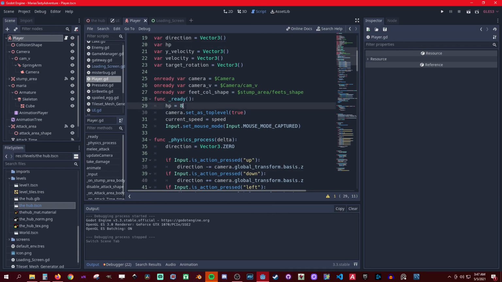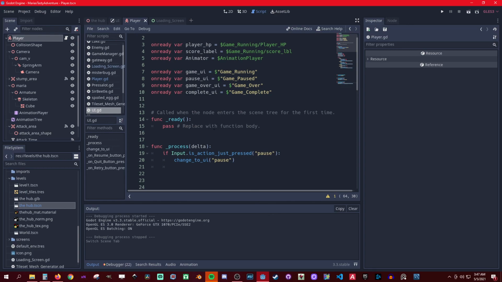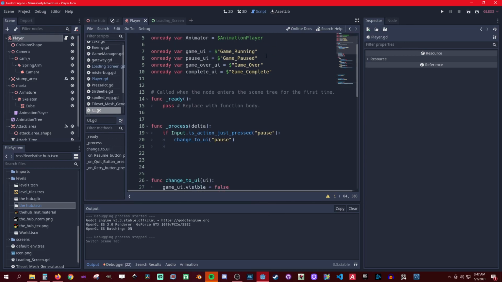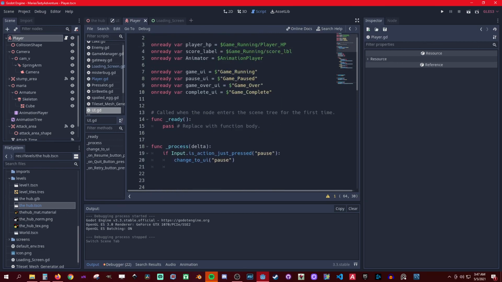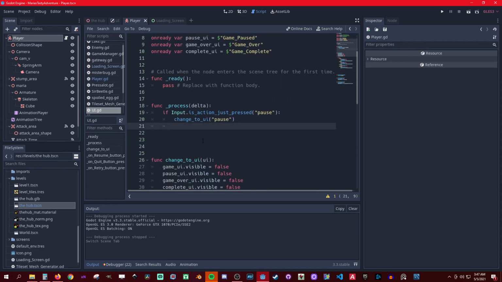Set it to be 8 because that was the idea anyways. And then go back here to the UI, save HP. Where is it? Process. Let's save.